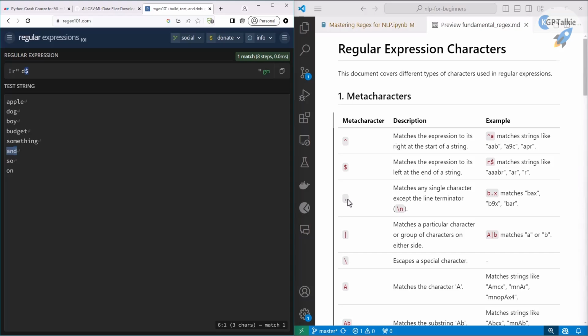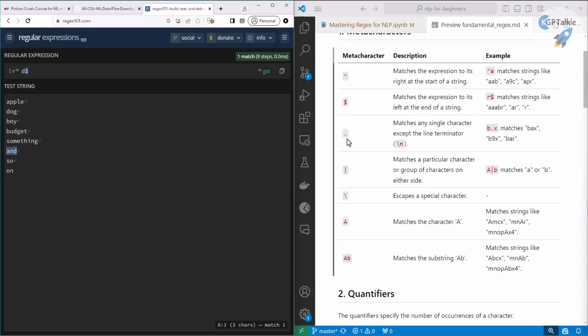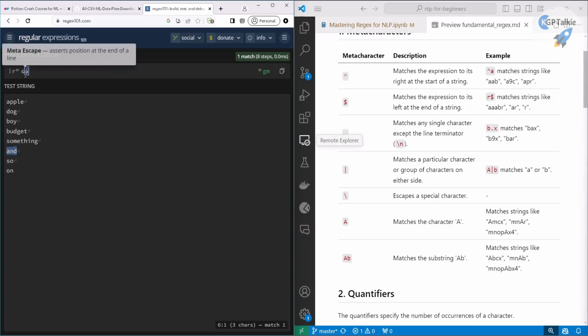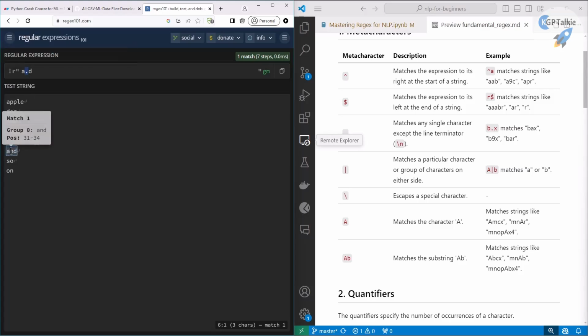Let's see what is the task of this period. So this period meta character is used to match any character. For example, now you know your start and end characters, let's say. Start and end characters you know, but in between characters you don't know, or you just give a liberty that find out anything which starts with this character and ends with this character, and in between you put anything. For example, let's say you are matching A and then the period here and then D. Let's remove this one. So with this, what we are going to match? With this we will match here AND.